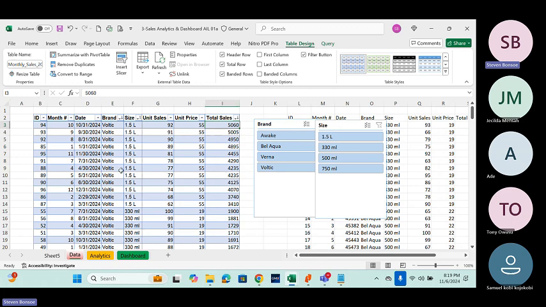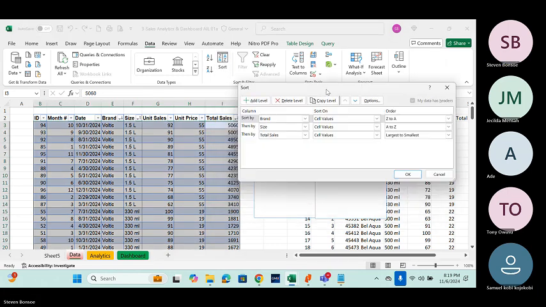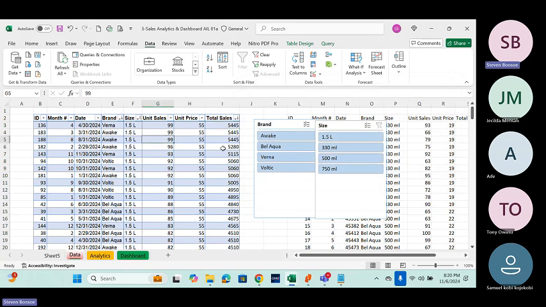And then this can be very insightful. Okay, and then I'll try to analyze it. Alternatively, I can go back to the multiple sorts that I have done, even from here, using the sorts. I can move a level up and give priority to it. So I can say that, first of all, sort from largest to smallest, and then give me the brand, and then give me the size. And then it will do just that.